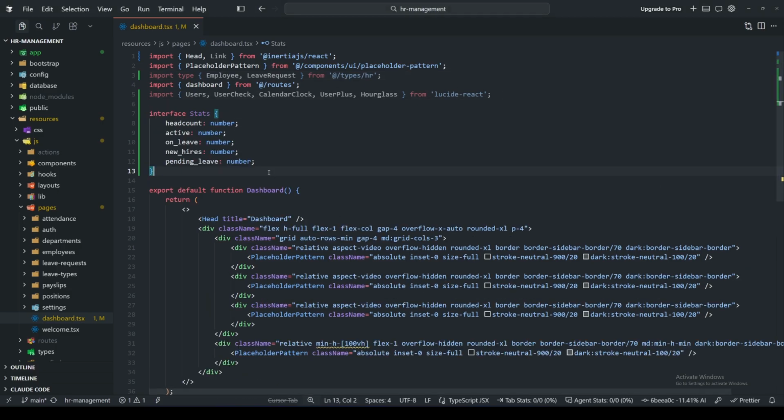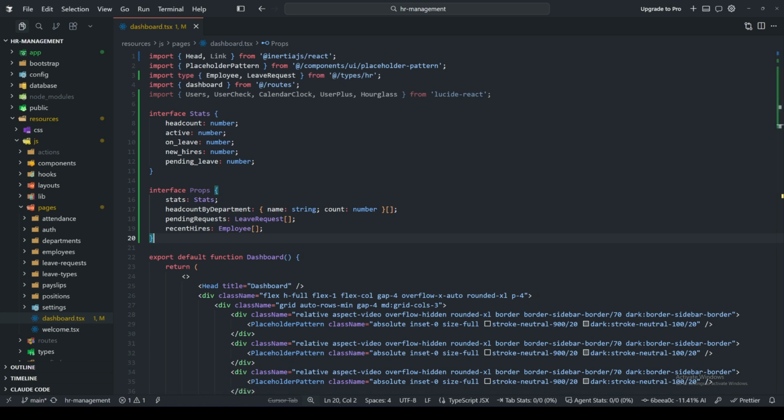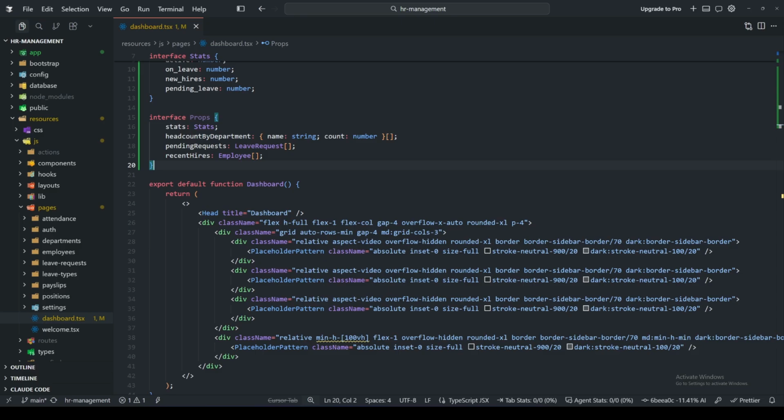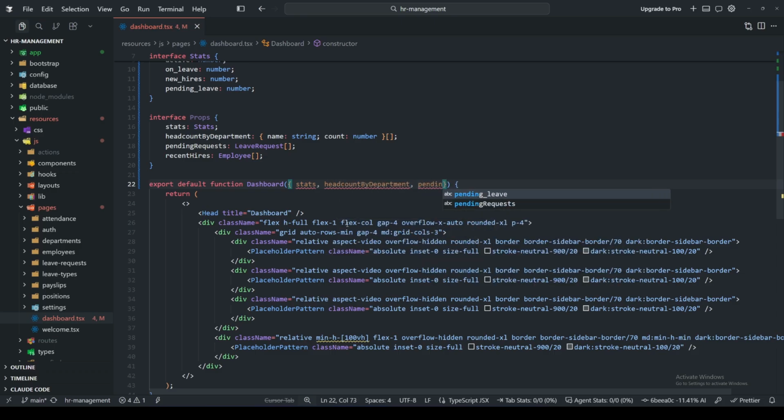For props, matching the controller's 4 keys exactly, and one line of arithmetic sitting above the render, doing all the work our bar chart needs. Math.max of every department's count gives us the biggest one, spread in with 3 dots, so Math.max receives each number as its own argument rather than one array. We started at 1, so we never divide by 0 on an empty company. A freshly seeded but empty dashboard shouldn't crash just because nobody's been assigned to a department yet.